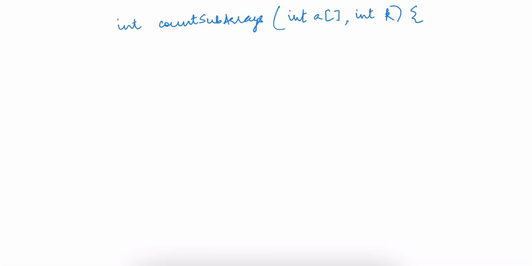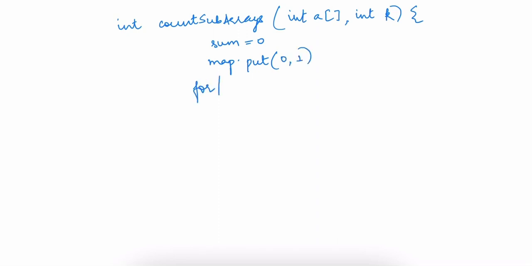I'll explain the algorithm as well once. So it would be countSubarrays. There would be 2 input parameters. One is the array itself and the other would be the k, or the count that we want. The return type for this would be int. So there would be 2 things. One is the sum equals 0. There would be a map and we are going to start with 0, 1.